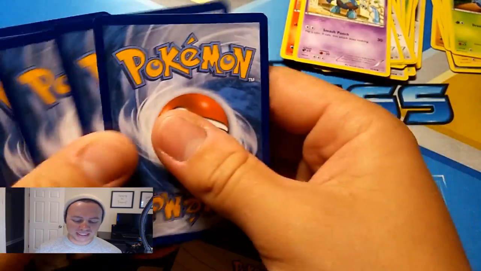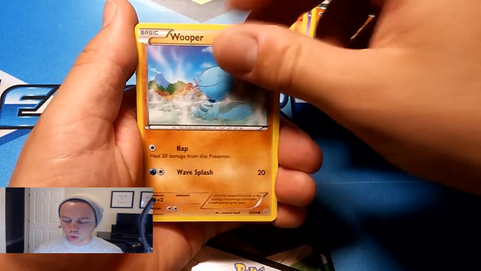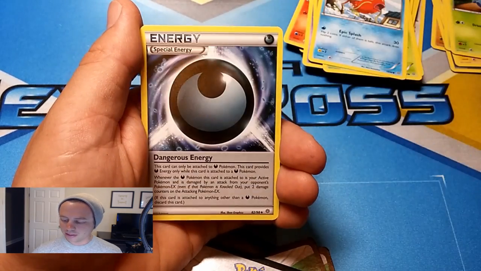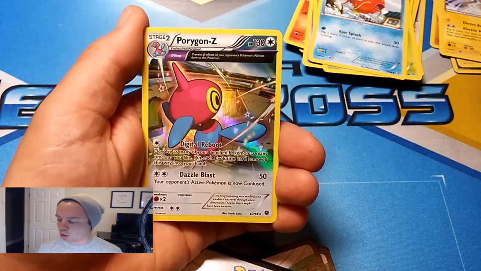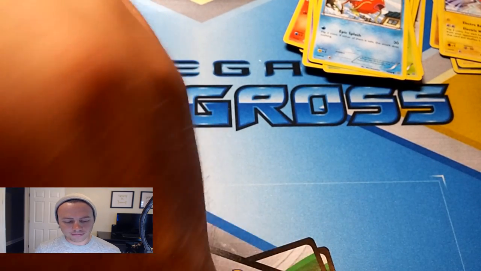Forest of Giant Plants. I don't know why I keep saying that. Golurk. A Wooper. Beldum. Spinarak. Magikarp. Sceptile Spirit Link. Rotom. A Darkness, I'm sorry, Dangerous Energy. Flareon Reverse Holographic. Nice. And a Porygon-Z Holographic Rare. Sweet. That's our first Holographic Rare.